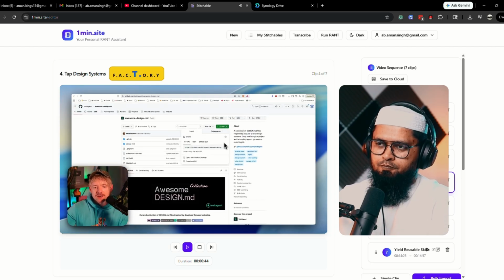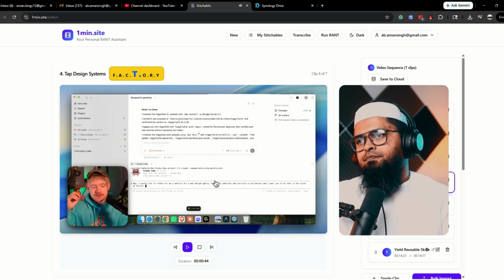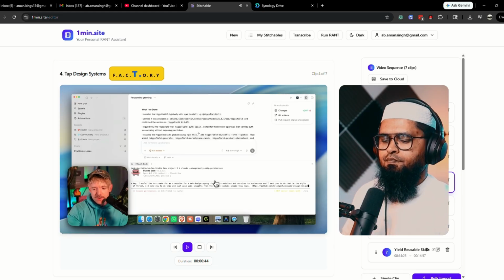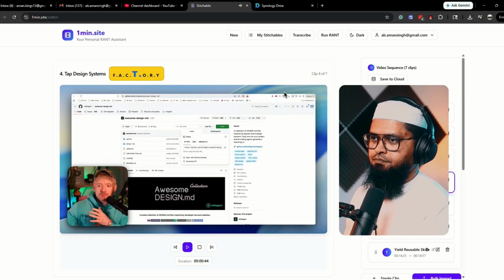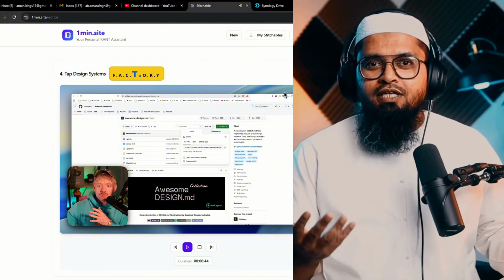So I'm going to click on code. I'm going to click on this, come back over and say, I'd like you to do this and just gain some insights from the design systems inside this repo. And then we're going to throw that one in. And then the other repo, I actually made this one. And once the design was locked in, the next step blew the whole thing wide open.